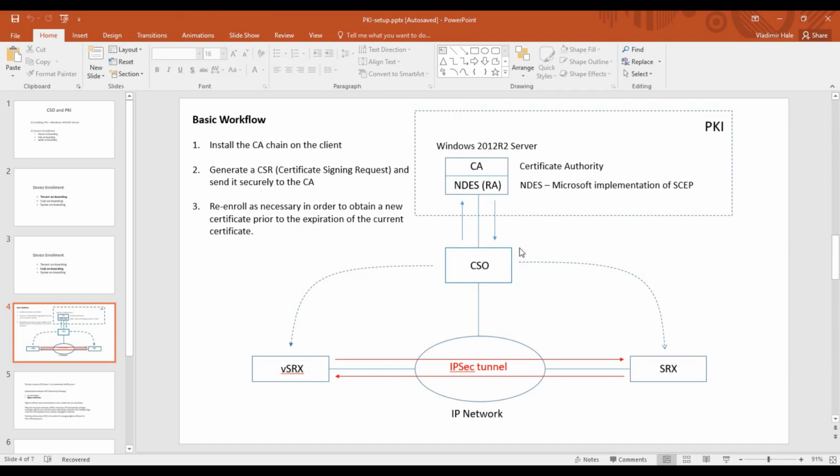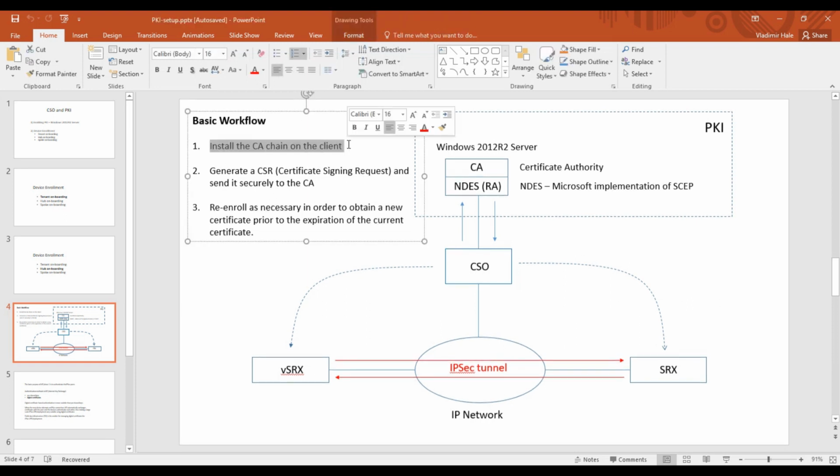So that means under this particular tenant that has just been onboarded, CSO received 3 certificates: the 2 that we have shown before, and also the CA root certificate. Using those 3 certificates, in the next step, when CSO issues a certificate signing request, all these 3 certificates will be used. We are not going to go into details of how each certificate is being used. We just need to be aware that CSO has received and installed this chain.